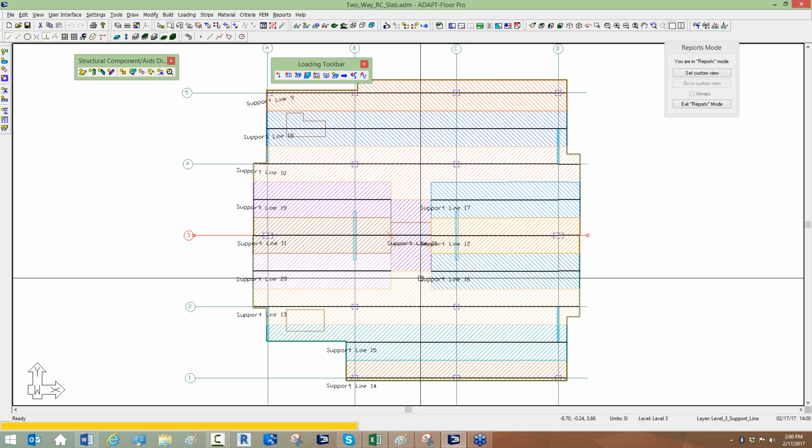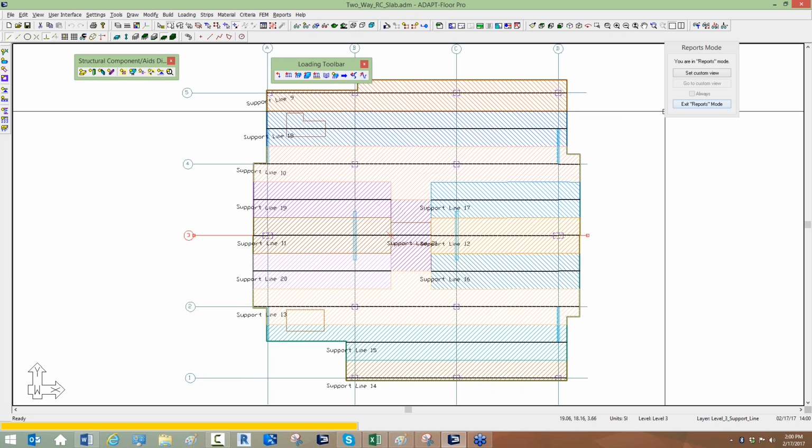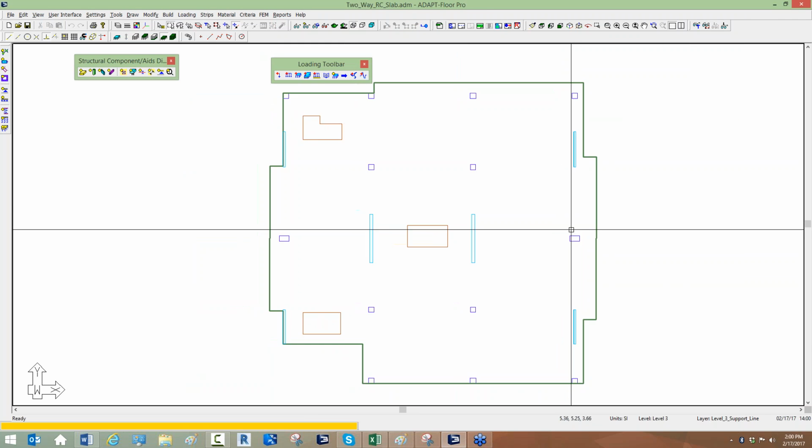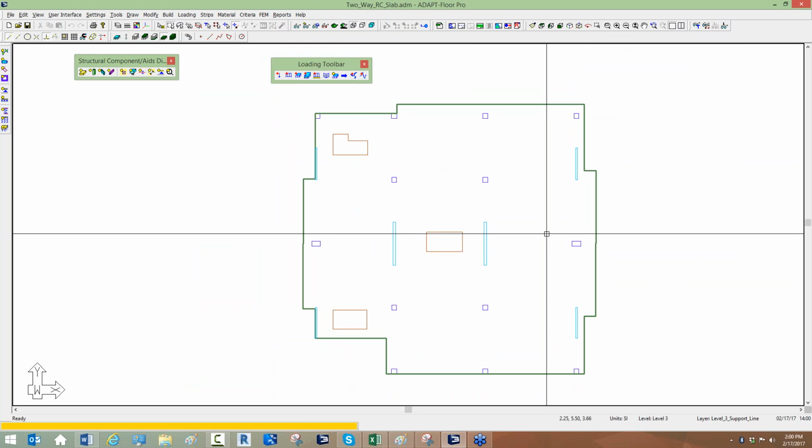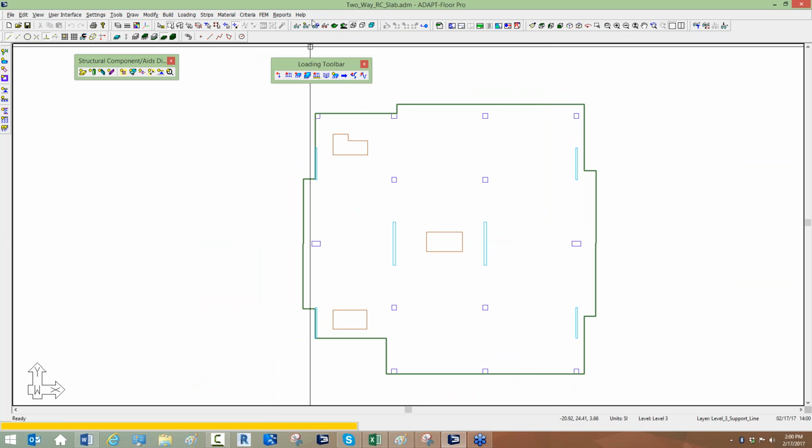So it's important for the user to review what's happening with middle strips when you have splitters and cut off support lines, and make sure that they look correct. If they don't, and you feel that they should look something different, or you want to force the program to do something different with the strips, then that's where turning off the option for automatic middle strip may come into play, and the user can then define specifically where you want the middle strips to occur.